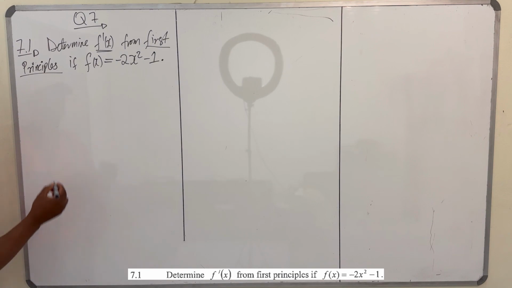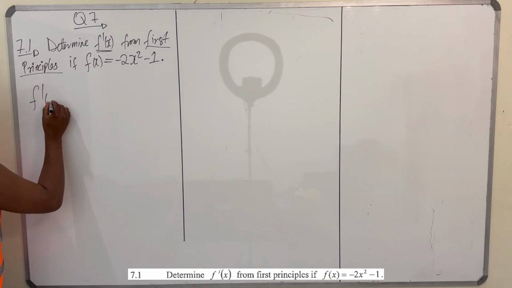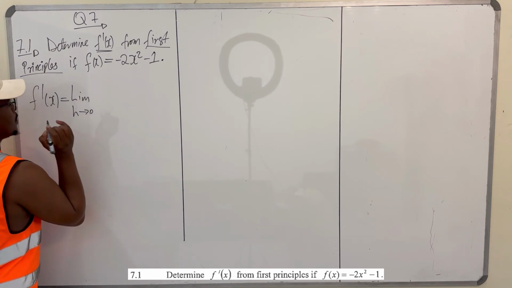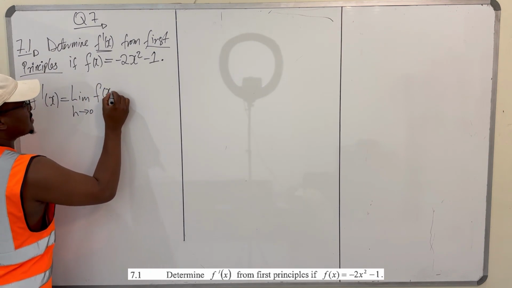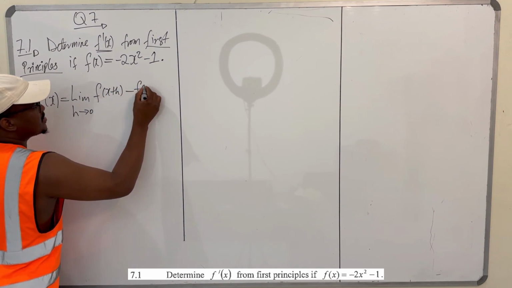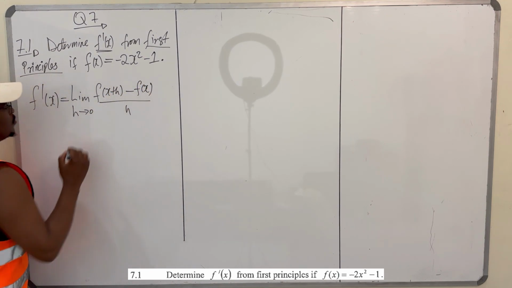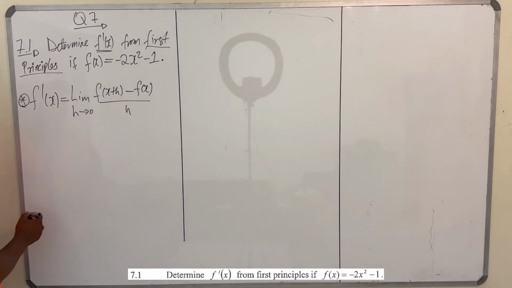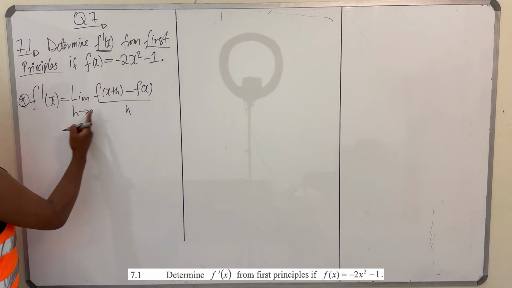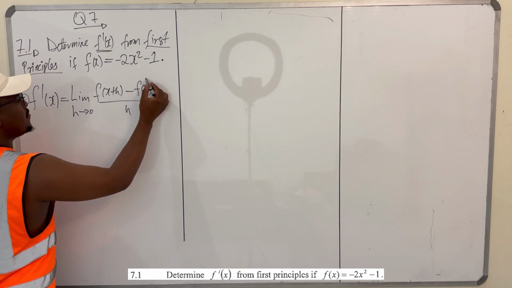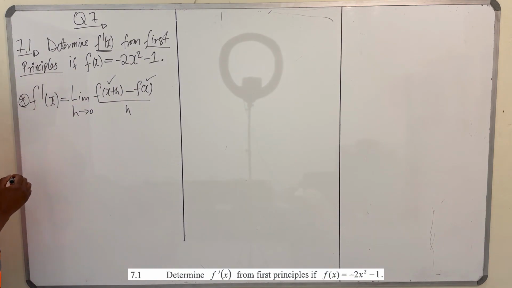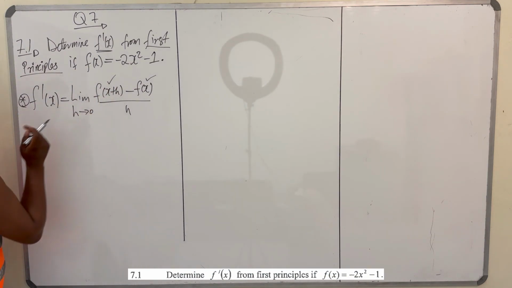So, what is the derivative definition? You know very well that the derivative at x is equal to the limit as h goes to 0 of f at x plus h minus f of x, all over h. So this is the derivative definition, first principles. That's what they mean. So, no problem. To use this definition, we need f of x, which we do have, and we need f at x plus h, which we don't have. So let's go and find f at x plus h.